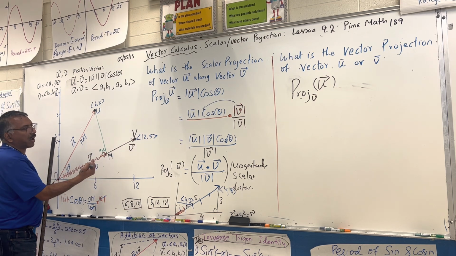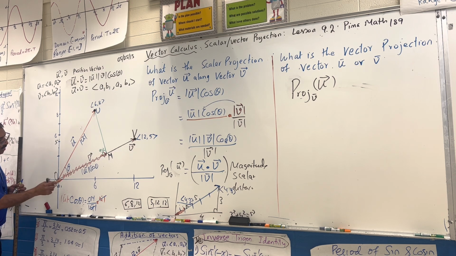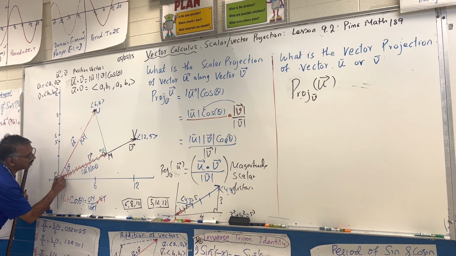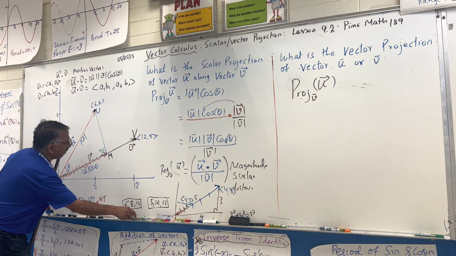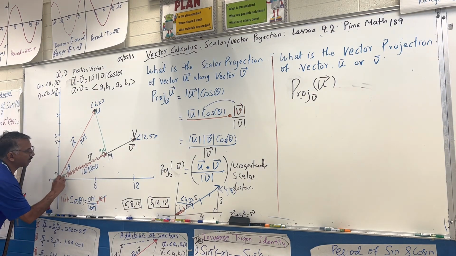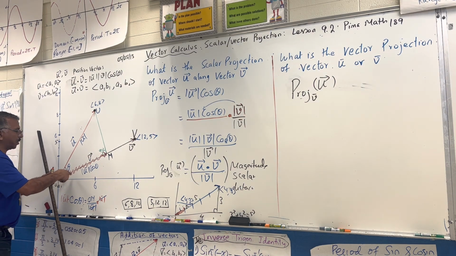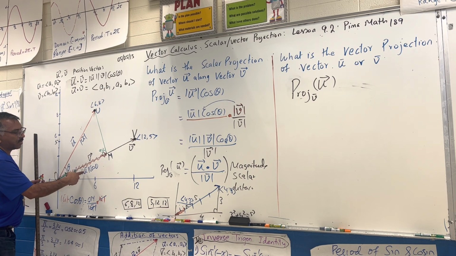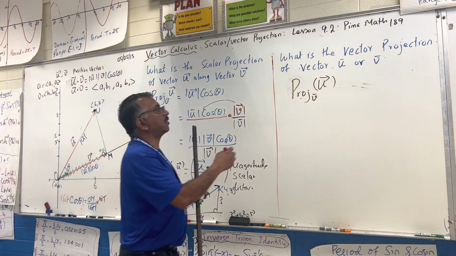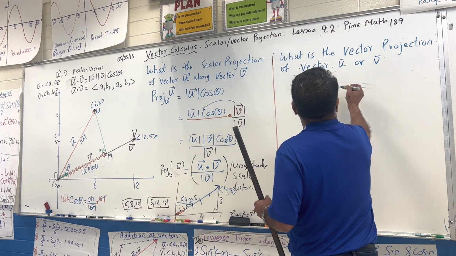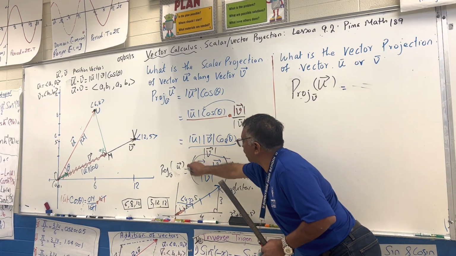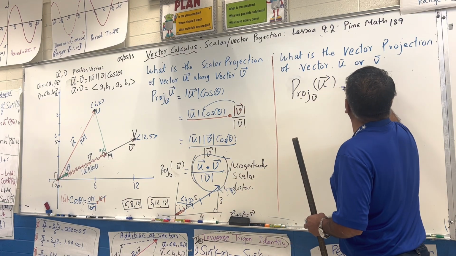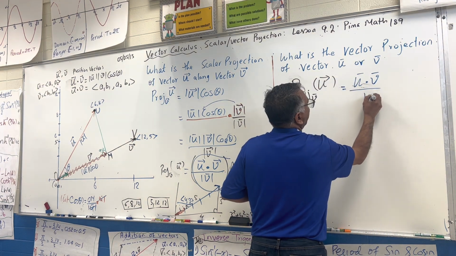So all you do is divide, to get the unit vector, I have to go right here. So this is the unit vector. See this piece? We want to know the unit vector. We want to know how much this piece is, and then we can break it up into that many pieces that make up U bar cosine theta. So the magnitude is already here, right? This is the magnitude. So it is U bar dot V bar over V bar.